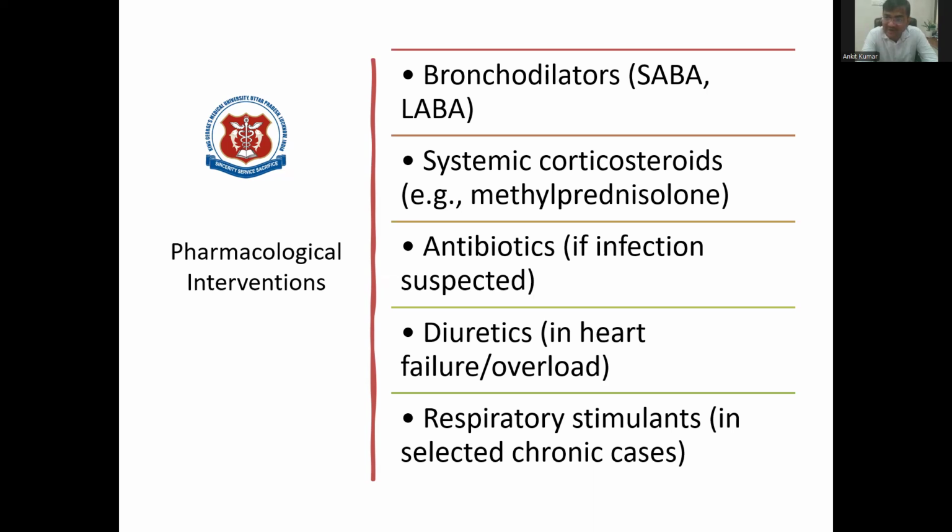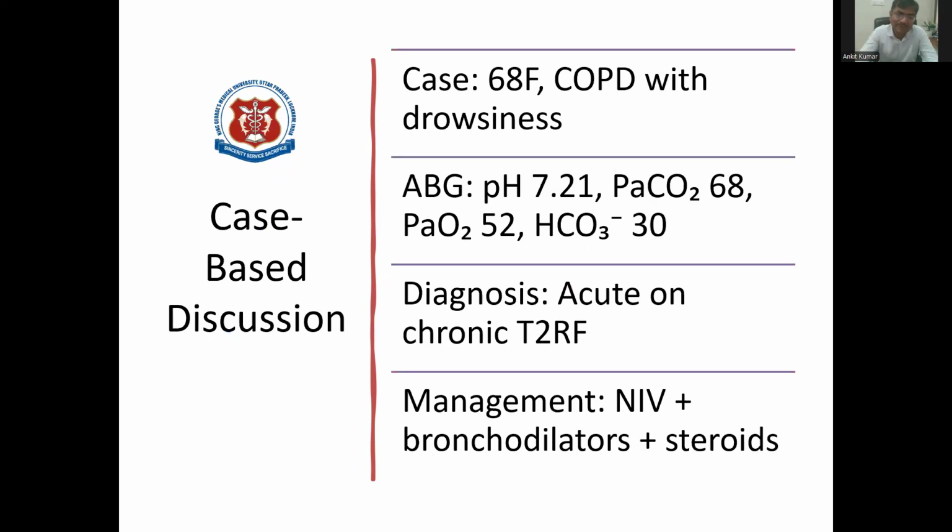And most of the time, terminal stage COPD patients also have heart failure. During the examination, if you are getting pedal edema, raised JVP, crepts in the lungs, you may also give diuretics to the patient, right? So that's all about type 2 respiratory failure and how we should manage it. Now move on to case-based discussion.